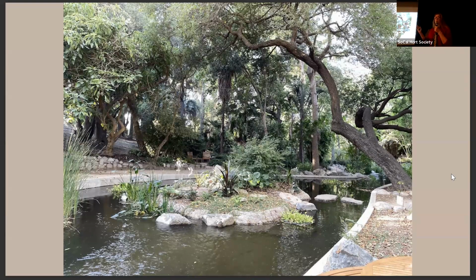One of the challenges of this job is you go through the area, we have sections, like we have an Asian section, we have like the Mesoamerican section. So to take the tropicals and try to get them in the right spots as people move through the garden. It's not perfect, but we worked on that.